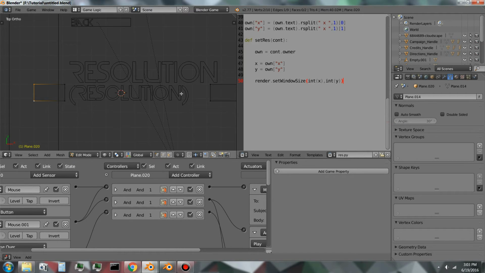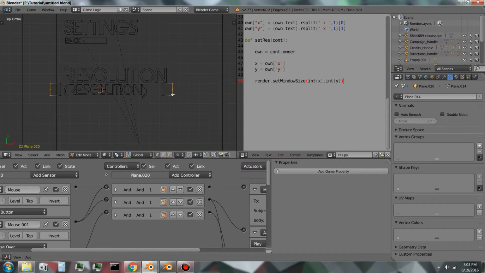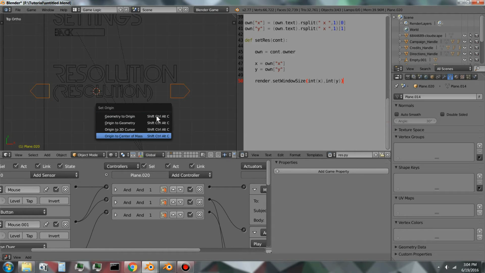And then select the outside ones, SX, bring them back in. W, subdivide, and then select the middle vertice and SX, scale it out to create kind of a button that's in the shape of an arrow. So now tab, A, P, separate by loose, Shift Control Alt C, origin to center of mass. So now you have these two separate buttons here.